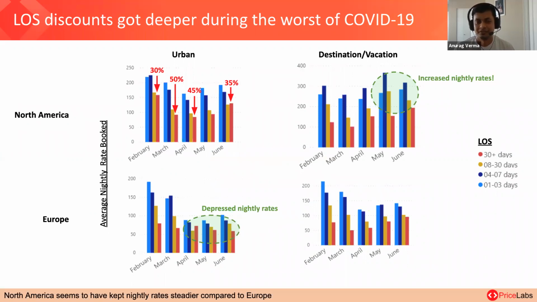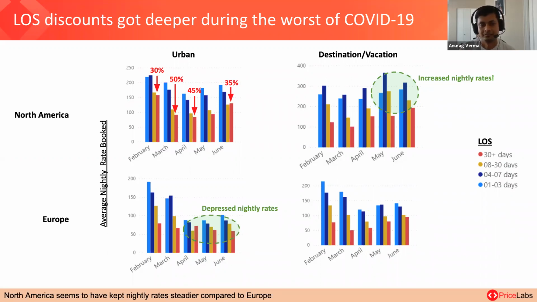The reason we found this interesting to look at is one of the reasons we think that ADRs, or the booked nightly rates, could have gone down is just because more longer bookings were happening, and longer bookings tend to have a long-term discount. So we also wanted to say, are the prices going down even for shorter bookings or not? And the second thing that these show in some ways is what kind of length of stay discounts might be prevalent in the market.